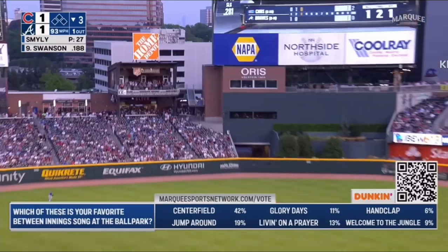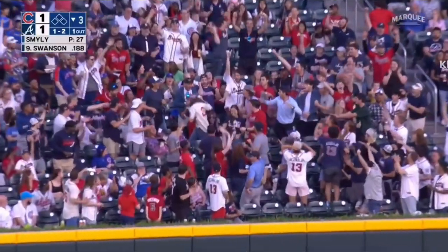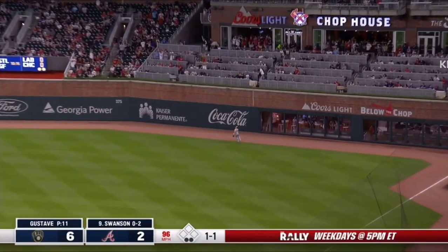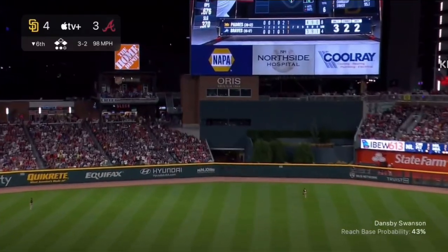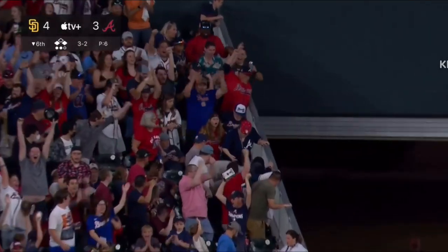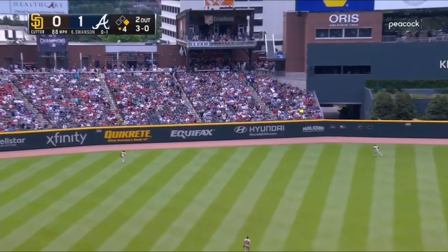That pitch is drilled to deep left center field — way back there, this one's flying. Fly high ball. A fly ball to deep right field, hard back there towards the wall — and that is gone. Swung on and a drive out to center field, way back, this goes. He struck it with all his might. Runner goes from first, and the pitch is hit high in the air to left center field.